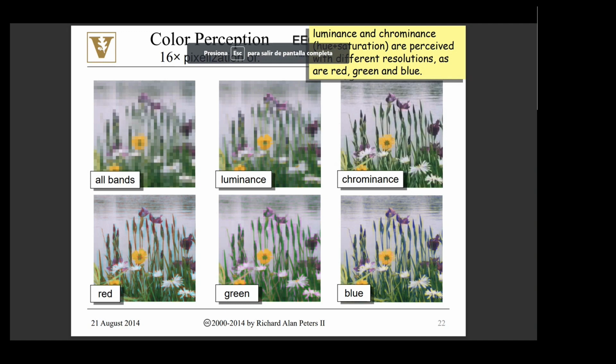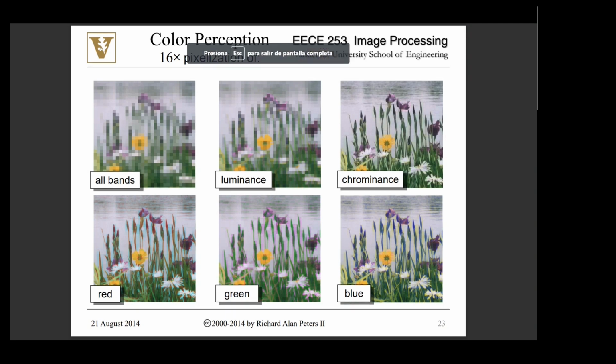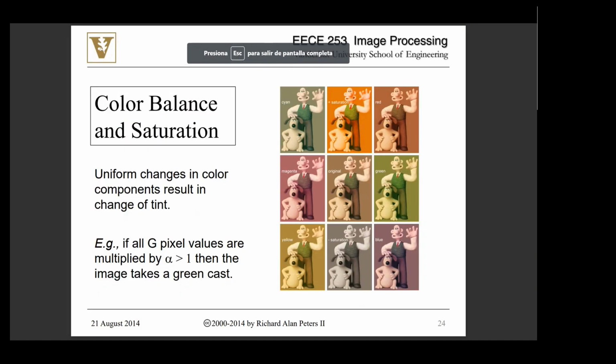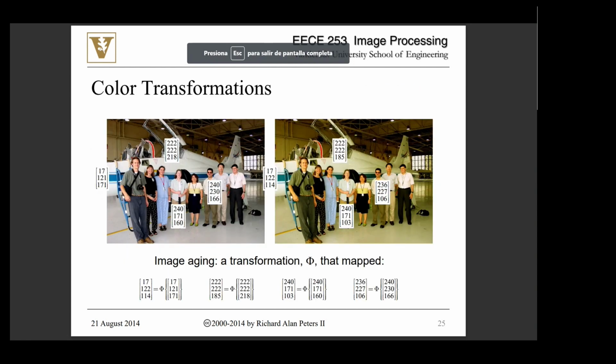There will be very interesting experiments to see how our brain is more sensitive to some kinds of changes than others. And then we will do these point operations, now with colors. Then we can do it in any one of the bands. We will also do color transformations.